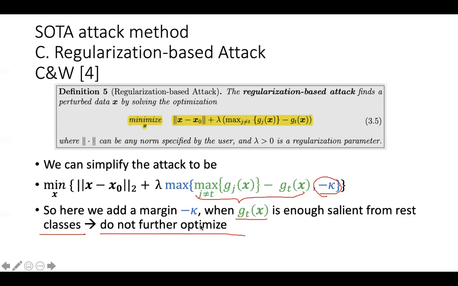Okay. Is kappa greater than 0? Kappa is greater than 0, so minus kappa is less than 0. So suppose kappa is very large. Then a successful adversary must be away from the boundary.